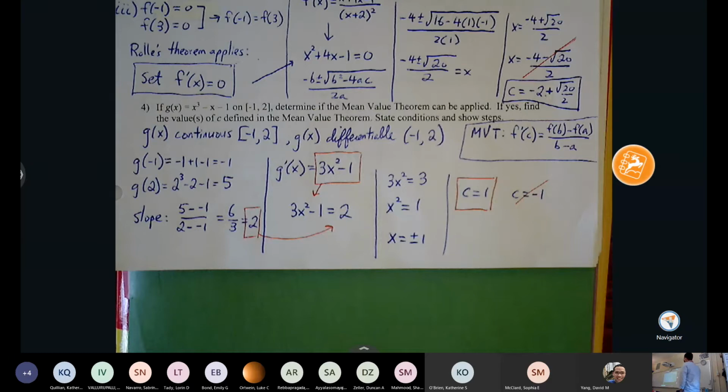So my derivative is just 3x squared minus 1. The slope target is 2. We set them equal to each other. There's actually 2 locations with the slope 2, but we only are going to keep what's in between because the -1 is close, but it's going to be slightly outside of our interval. We're not going to keep any endpoints, just what's in between. Okay, questions?